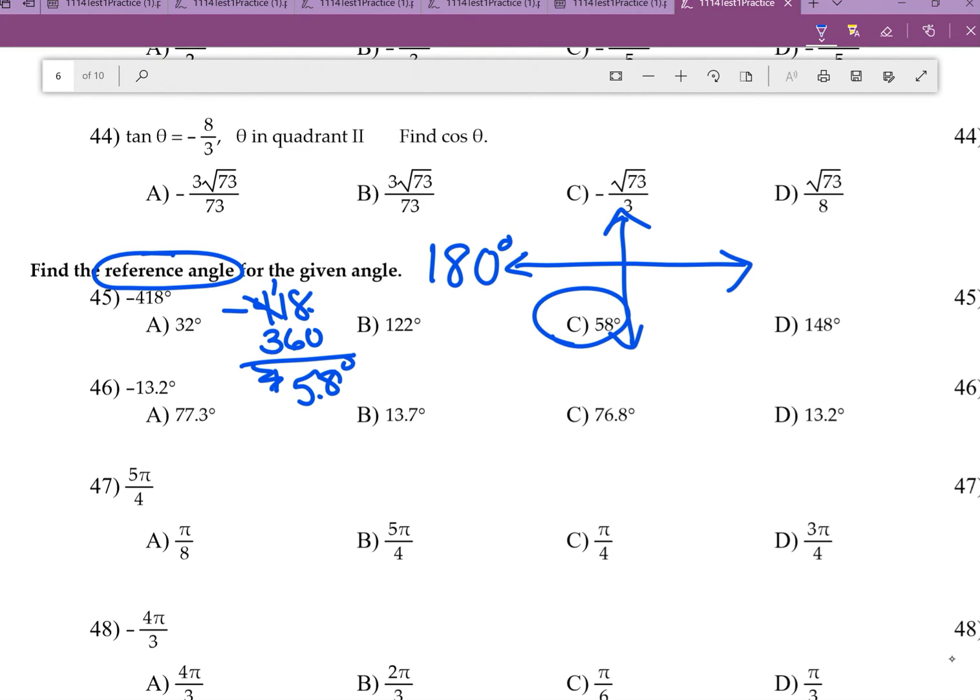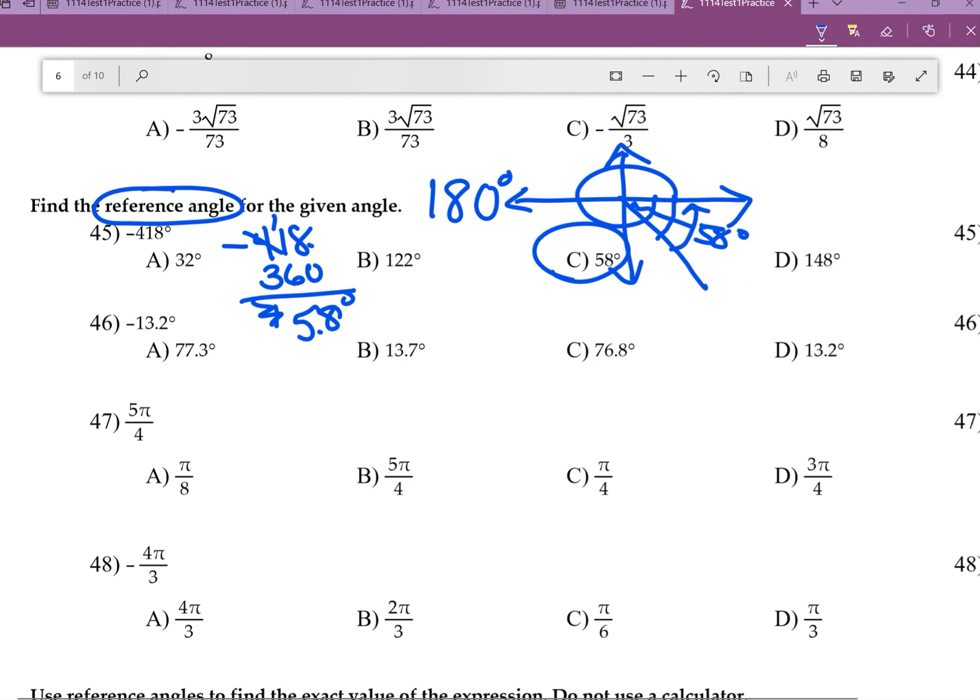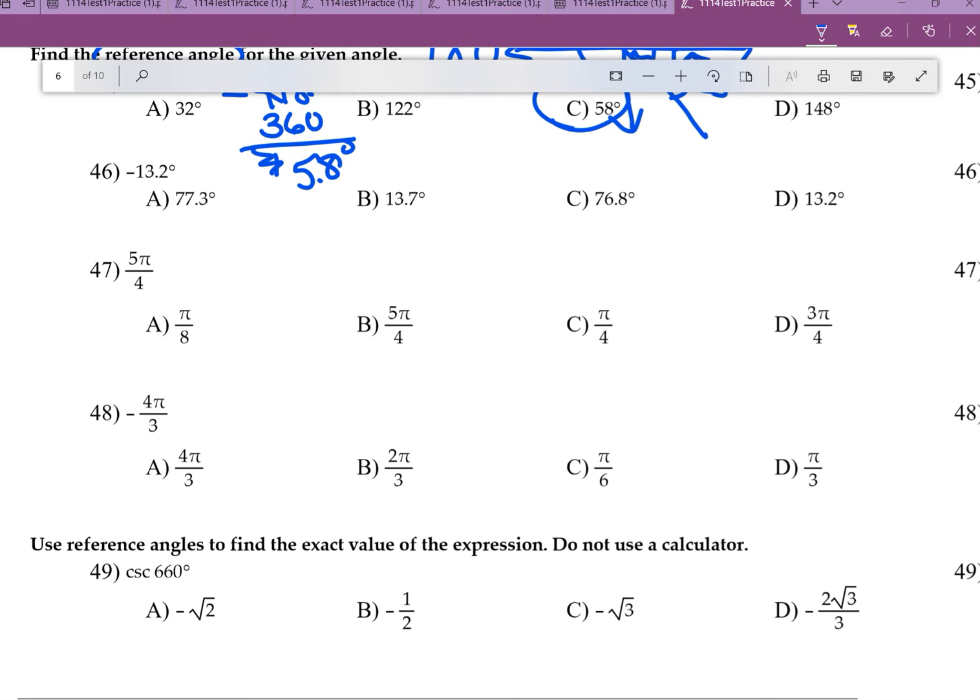Not even a positive, it just relates right back to the x-axis. So, and again, think about it. You're going negative 360, right? So here you're at negative 360. And because of that, you're going to need 58 degrees more to complete that rotation. So this angle in here is approximately 58 degrees, and it refers back to its x-axis, which is the rotation, the reference angle.